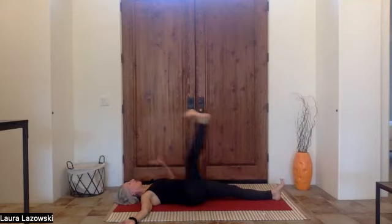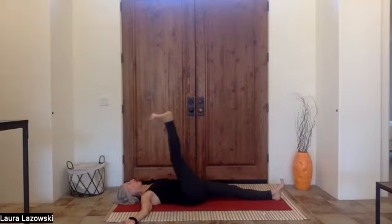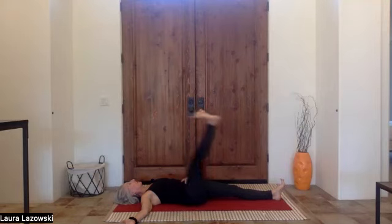And in fact, if you don't believe that you're using your core here, take your left hand below your belly button, dig in with the fingertips. I want you to feel those abdominal muscles that are contracted and working here. Reverse the circle.